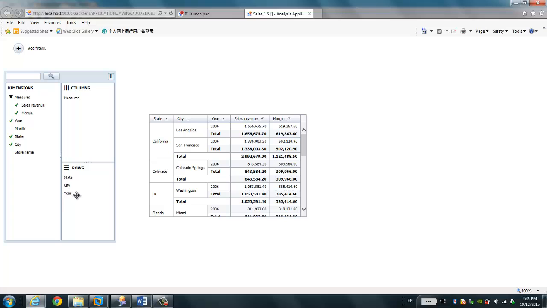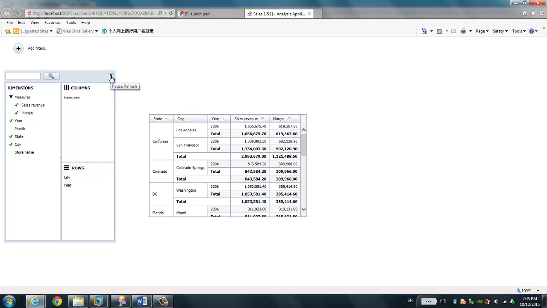Okay, for example, I can remove the state from the rows. You may notice already that the report has not been refreshed when I remove the state. You still see the state in the cross tab, right?